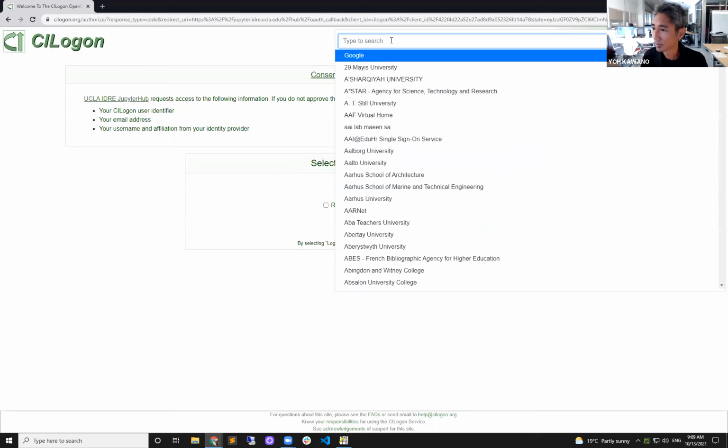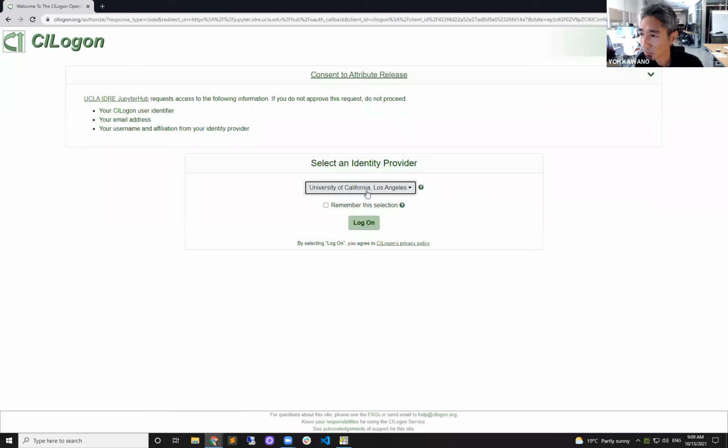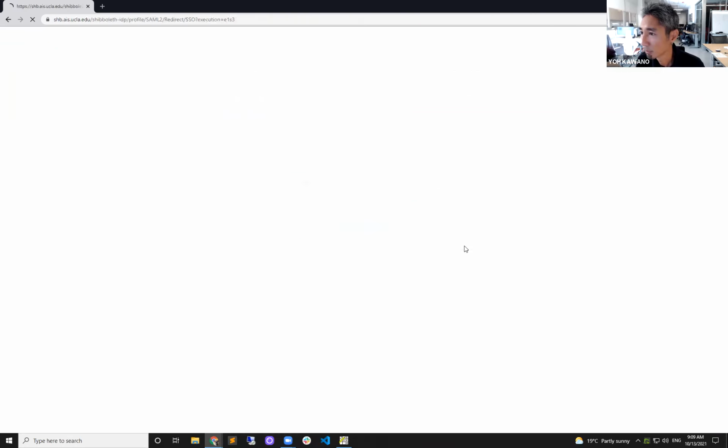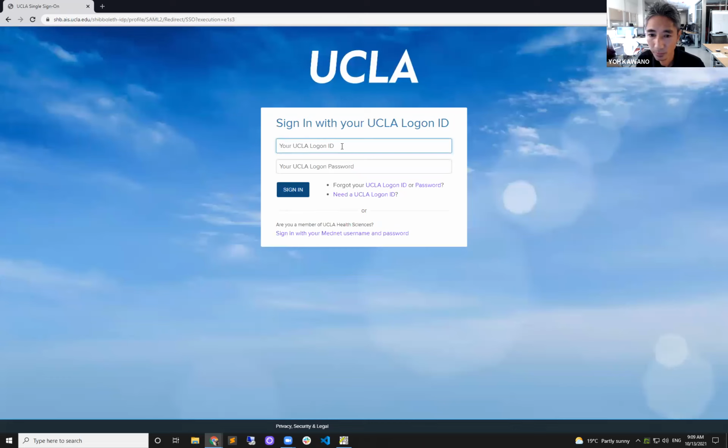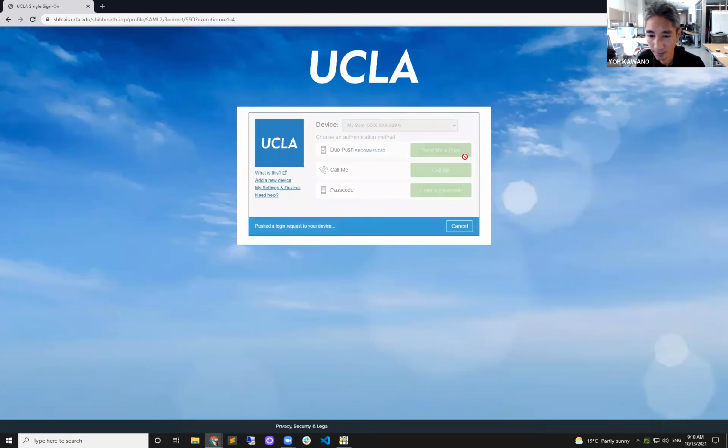And a quick way to do that is to just type UCLA in that search box, and it'll be the first item that shows up. Or you can scroll and find UCLA, University of California, LA, and then hit the log on button. And you should be familiar with this whole process. Type in your logon ID, have your cell phones ready so that you can do this whole thing, UCLA authentication. And let me do that with you guys.